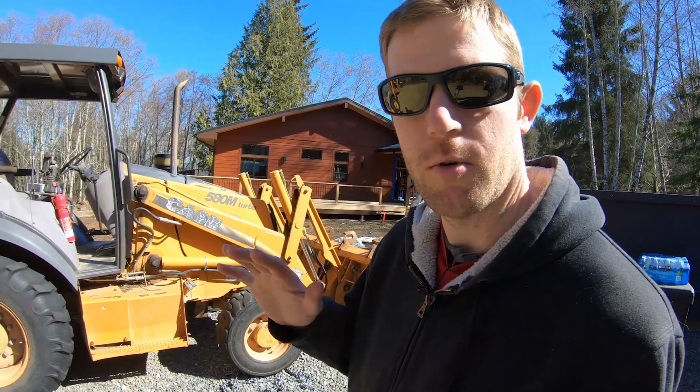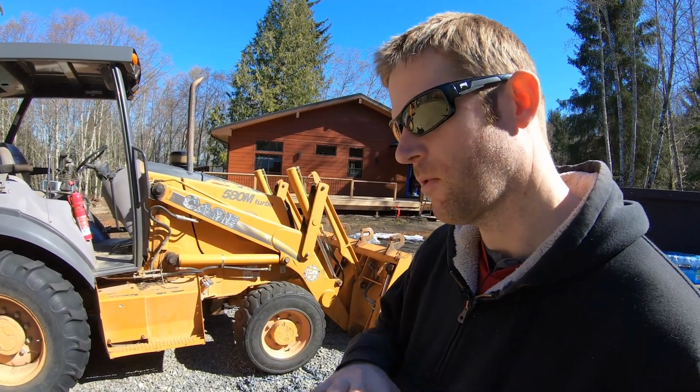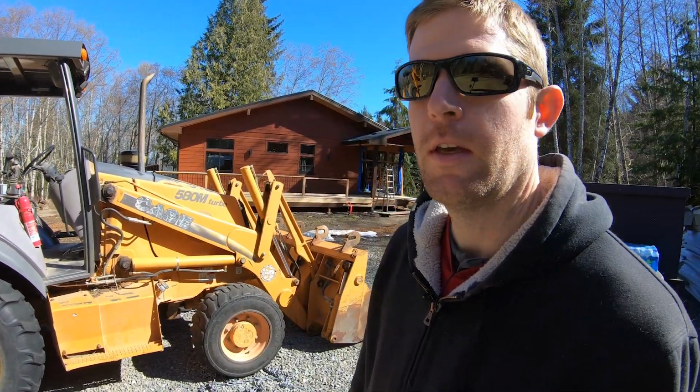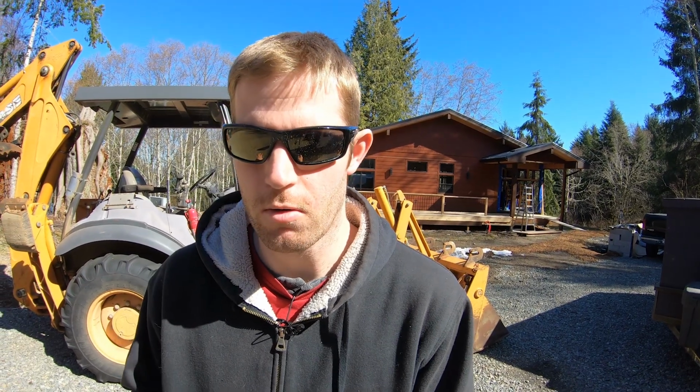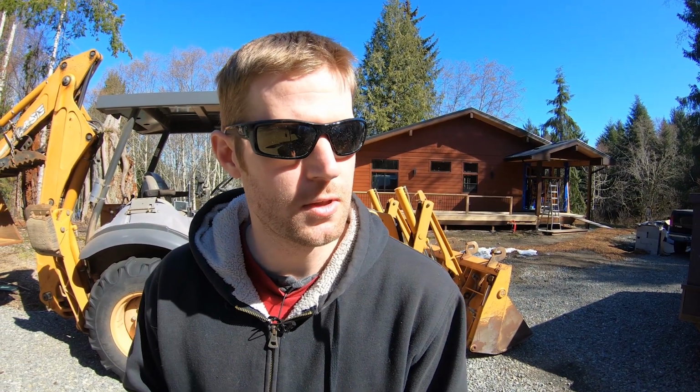And I got to do some road work first and kind of fix the road, get the road how I like it, and then I'll pick out the final spot for the gate. And I'm planning on pouring a big concrete anchor and setting those posts in it, and that way we don't ever have to worry about the gate swaying. Well, that's another thing I need to grab. I need to grab some material for those posts.